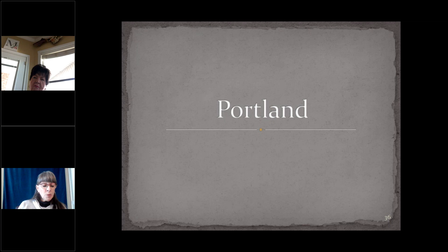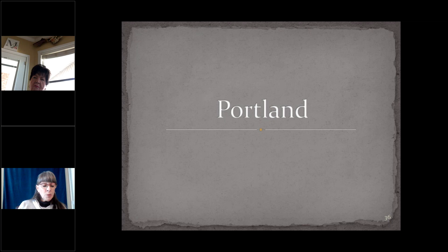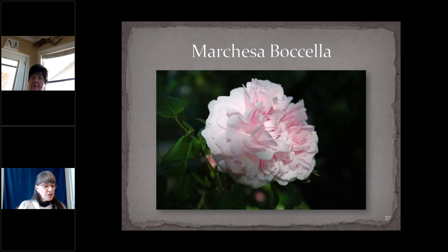Portlands are a small class — only about 20 roses — formerly known as Damask Perpetuals, believed to have been developed by crossing Autumn Damask with other roses. Smaller, compact, repeat-blooming, and very, very fragrant. Marquesa Bocella, in the fourth circle, was introduced in France in 1842 and is officially classed with the hybrid perpetuals, but I place her with the Portlands because her characteristics — leaf structure, flower form, and shrub form — have more in common with them. Very fragrant, often seen on show tables especially in the fragrance classes, extremely floriferous, and roots really, really easily from cuttings.